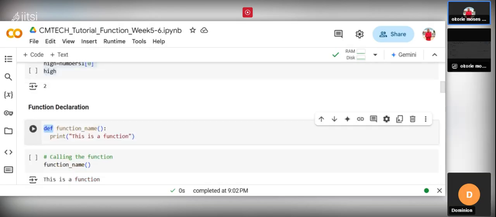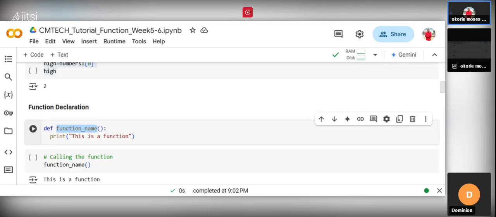Now this is our function name. We can give it anything. It's just like a variable name. We can give it anything we wish to give the function. You can decide to choose a name which your function will bear. Then we close it with brackets and a colon.